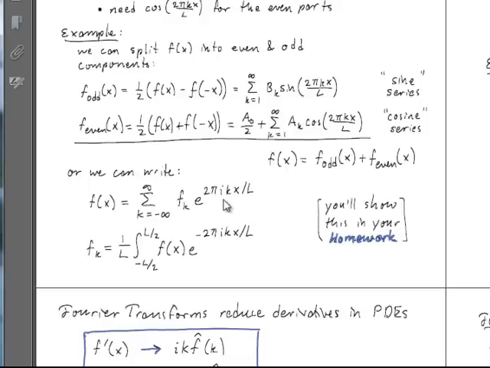If I consider e to the i k x over L and e to the minus i k x over L, then the real parts will vanish because they have even symmetry, and the odd parts will not necessarily vanish. And so we can choose the f sub k's then to match any function that way as well, by starting with these kinds of functions. Okay, so now my sum has to go from minus infinity to infinity to include the ik and the minus ik, is the basic idea behind this way of representing a Fourier series.